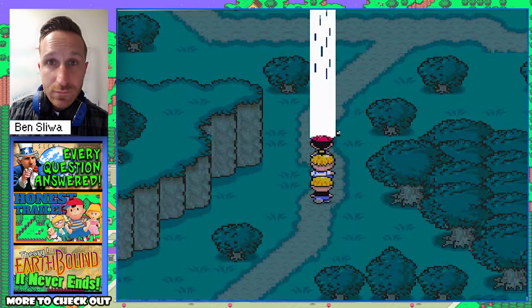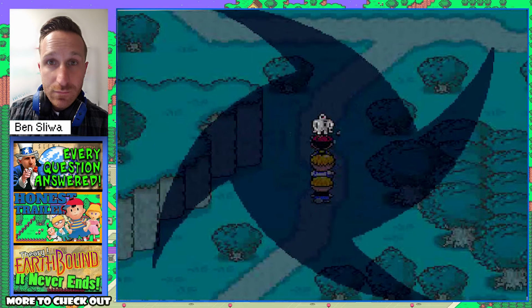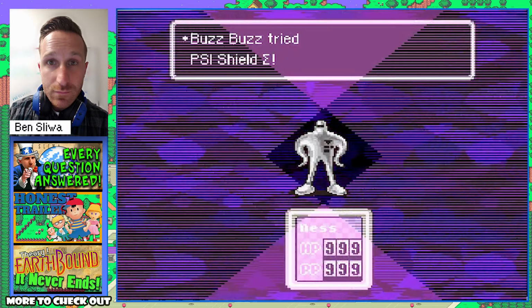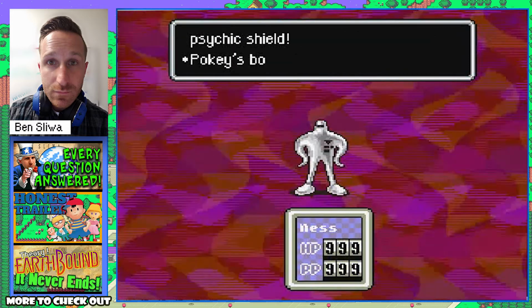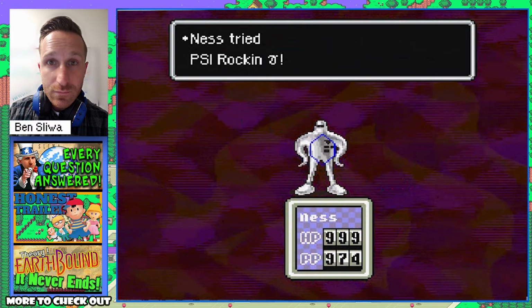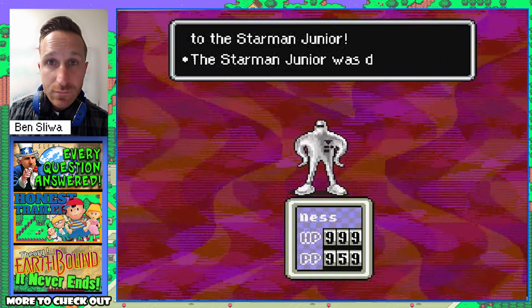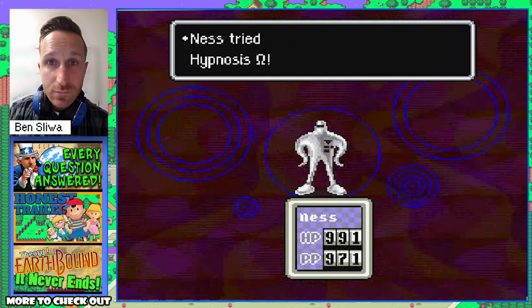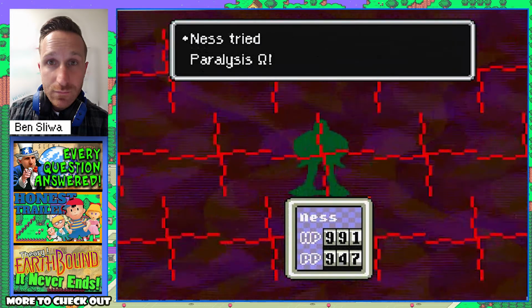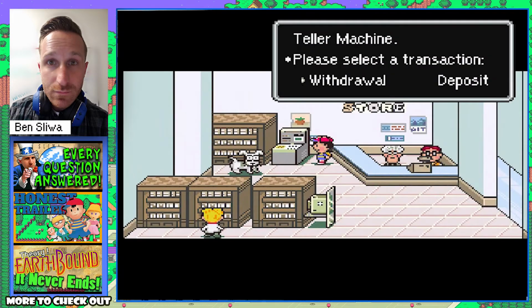Starman, normally you're at level 3 max, and it's a fun tidbit that if you progress in the game normally and put a shield on, it'll cancel out Buzz Buzz's shield, you die, and it crashes the game because they don't expect you to do that. His bash does some serious damage, Rockin' does some serious damage of course. But he's not affected by paralysis or hypnosis or any of that, so I'm thinking it's not coded for his character to be affected. I have no idea. So I beat him.